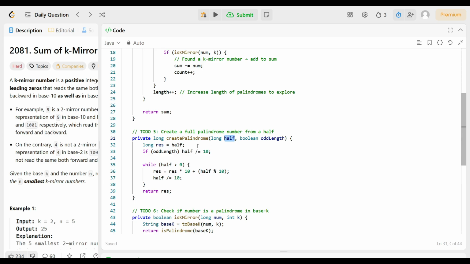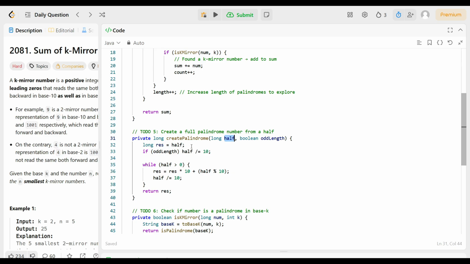Why are we doing this? Because instead of checking every number to see if it is a palindrome, which becomes slow, we will build only palindromes directly. This will save time, and it lets us control how many digits we want. So we'll go through this approach, because it saves time and also gives us control over how many digits we want.